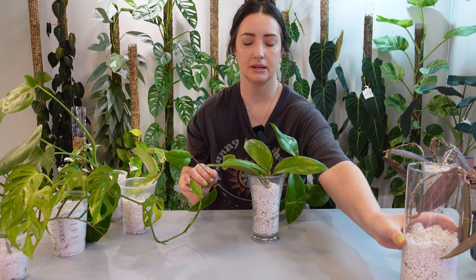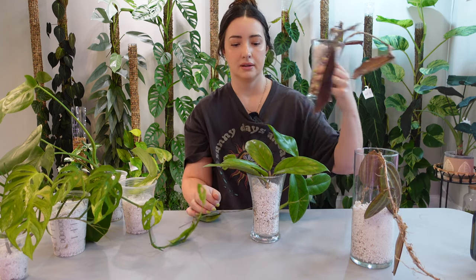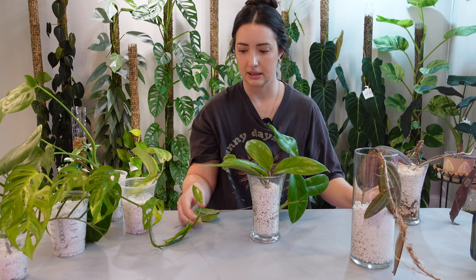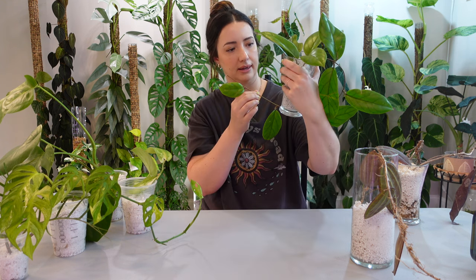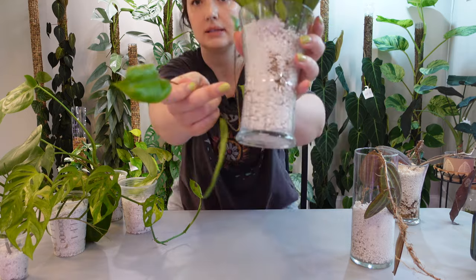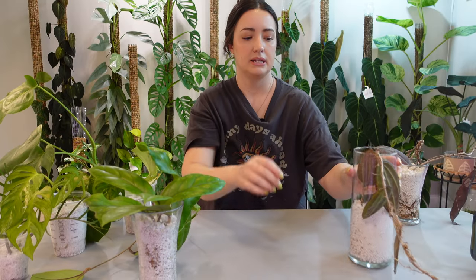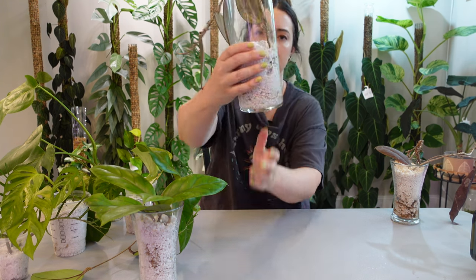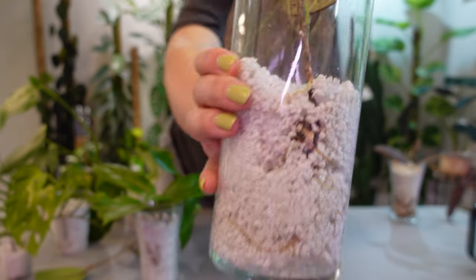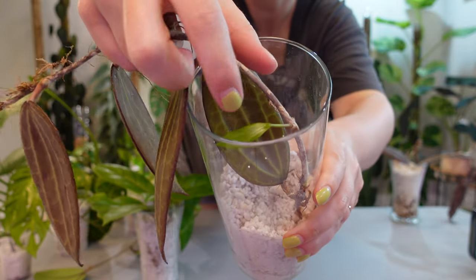And the last three remaining are the Hoyas. We have this one here, and this one. So the Hoyas that are doing the best, I will say this one here is doing well. I didn't have any leaves come off or anything, and it is working on healthy roots. You can see them in here. There's healthy roots. They're very fine. This one did rot the leaf that was touching the perlite, so that one did go, but I have healthy roots in here. And this one's actually pushing a new growth right here. Ooh, it has a new little baby leaf.